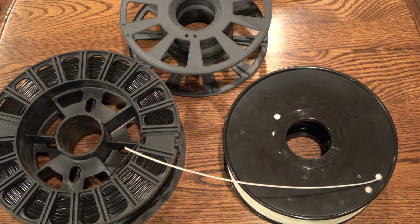Polycarbonate ABS is most likely going to be my first material because I could also print it on my Stratasys 1200 SST ES. So that'll be my first material, and I think I may do that material quite a bit. I found one supplier that I can get it from, which is regrind, so it's all regrind material. It's not in pellet form, it's in shredded form, which is exactly how I would have it. So I'll probably do that. I'll clean out that supplier, as I mentioned in that update video.